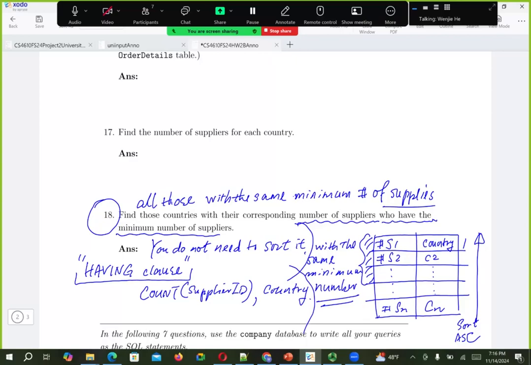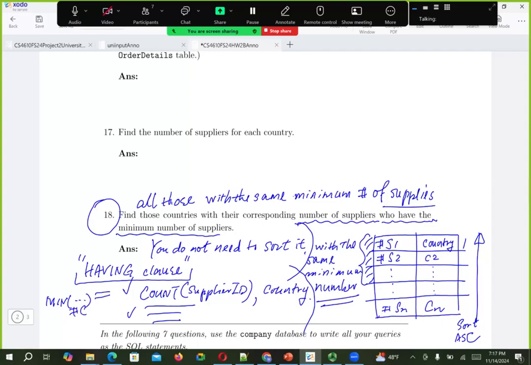So that's all your rows. Which rows do you select? Because you have many rows, you only select those rows where the count number equals the minimum. You apply the minimum function to the counting number.